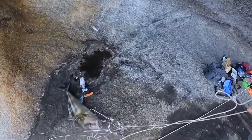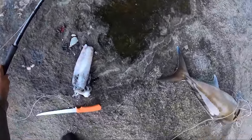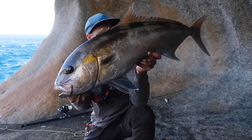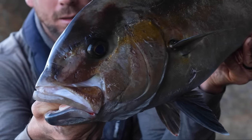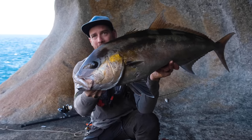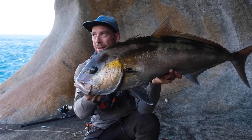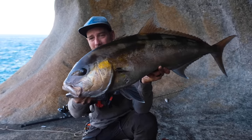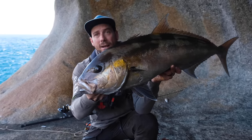Yes. Not a monster. Oh, but a decent sized sambo. Put that there. I'll quickly dispatch him. We caught a nice sized Samson fish, they are called. Part of the Seriola family. It's only a small one, this one as well. They get absolutely huge. My PB is probably around the 40 kilo mark, and they get bigger again. So I've already dispatched him. I'm gonna bleed him out, or her, and put her to the side.